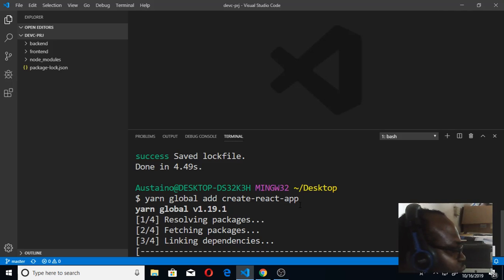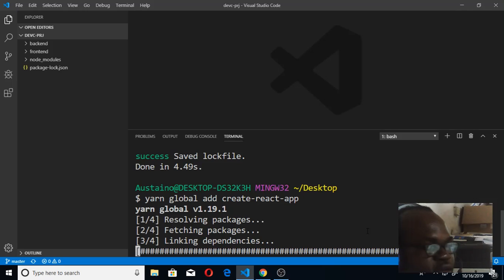Once I install this, you can see the difference in the language. Yarn uses add, but if you're using npm, you use install. If you're using the node package manager npm, we would have said install create react app, but for yarn we are using yarn add create react app. So understand the differences. We could have used npm as well, but we want to use the yarn package manager because that is what is used in the open classroom. So I want you to take note of why we are making that choice.